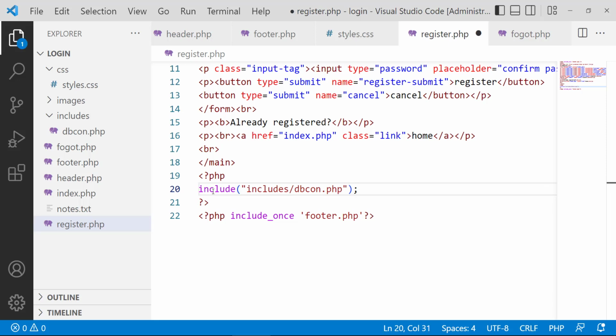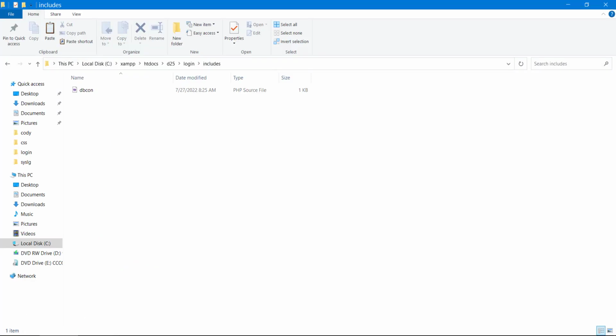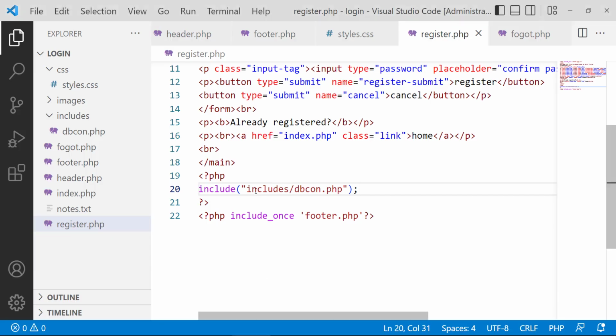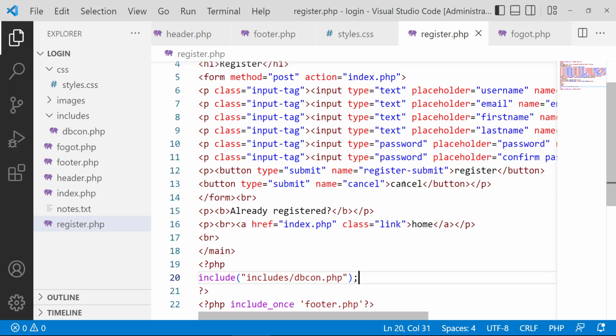This part would need to make a connection. Let's just test to see if we are working on the same spot. Okay, we didn't get an error, so it means we've got the same thing. We've got our includes, which is the folder that we're working with, and we've also got dbcon, which is perfect. So at this particular stage, we've made a database connection.